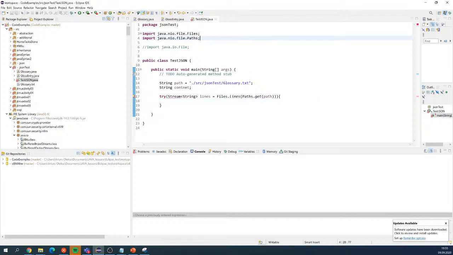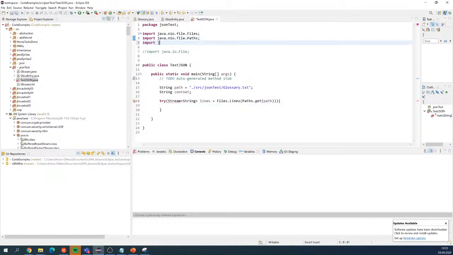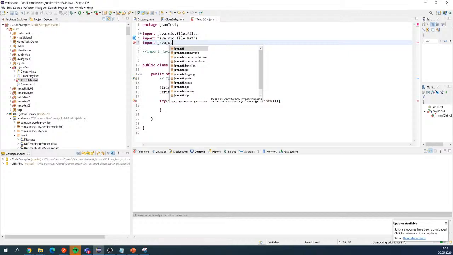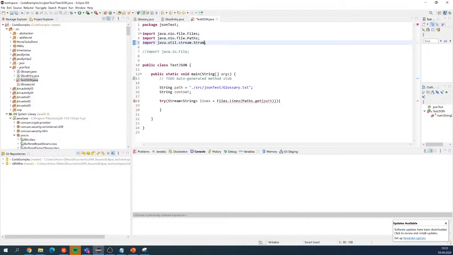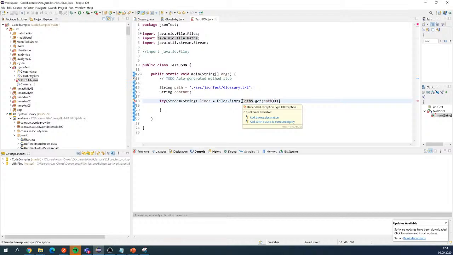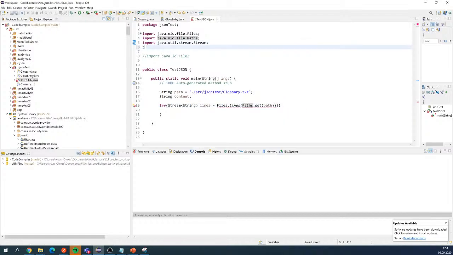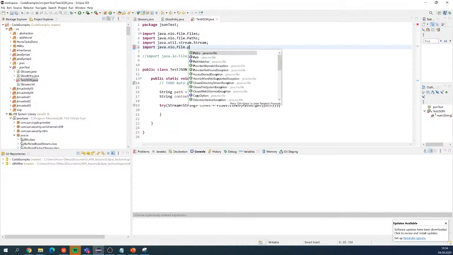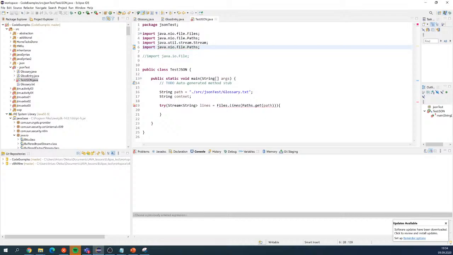I also need to import Stream. Let's not import everything. Just call Stream, and also for the Java Paths, import java.nio.file.Paths. What's the problem here?